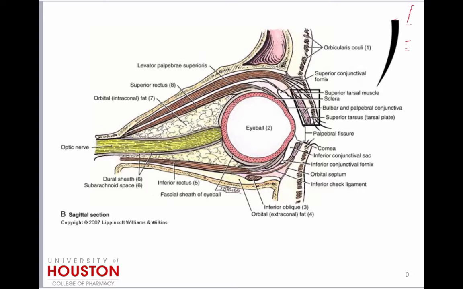Now, as we think about the eyelids, we'll start from the outside and move our way in. We have a thin area of skin on the exterior surface. This skin is really thin, and why it's important to us as pharmacists is this is the reason we do not want to use high potency steroids on or around the eyes, because they can thin the skin so much that it actually tears or atrophies and sloughs off a bit.